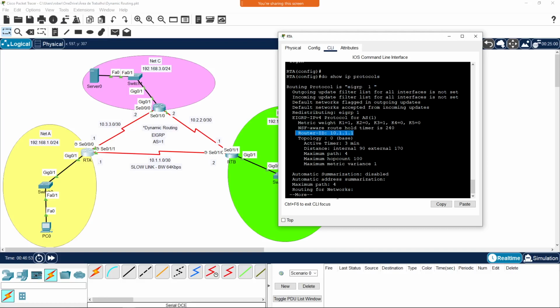It's going to show us the router ID. Now we haven't configured the router ID because we have IPv4 interfaces on all the routers, so we don't actually need to configure it. Now, if we want to configure the router ID in EIGRP, we can do it. We just need to be inside the router EIGRP configuration, and then we type in eigrp router-id, and then we can assign a value to the router ID.